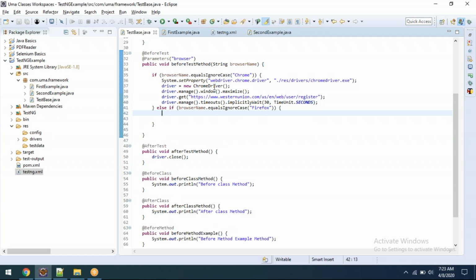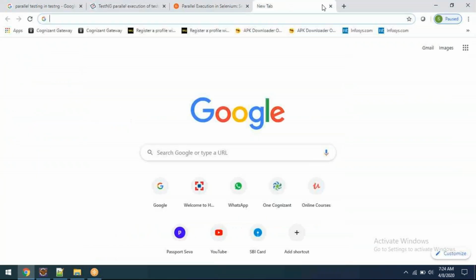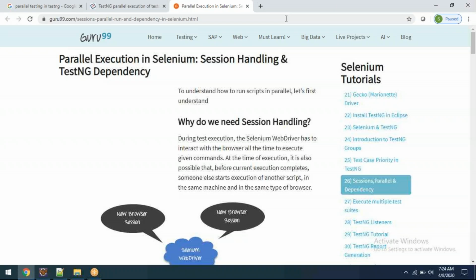Before that, Chrome is done. Now I need to go for Firefox. Whenever we have Firefox, we need one extra parameter and one extra driver. Let's say for example, System dot setProperty of this one, again we need to put it. In this System dot setProperty, here webdriver dot chrome dot driver is there. Now we have to put the Gecko driver, and we need to download the Gecko driver from Google. Getting my point? Yes. Now let me go ahead and check that.